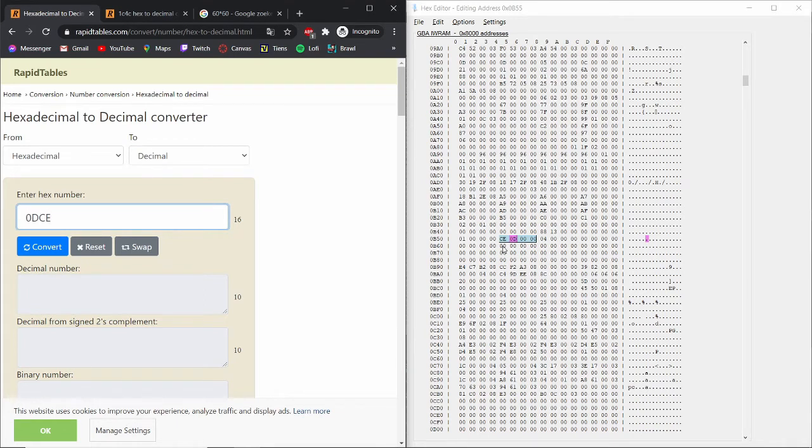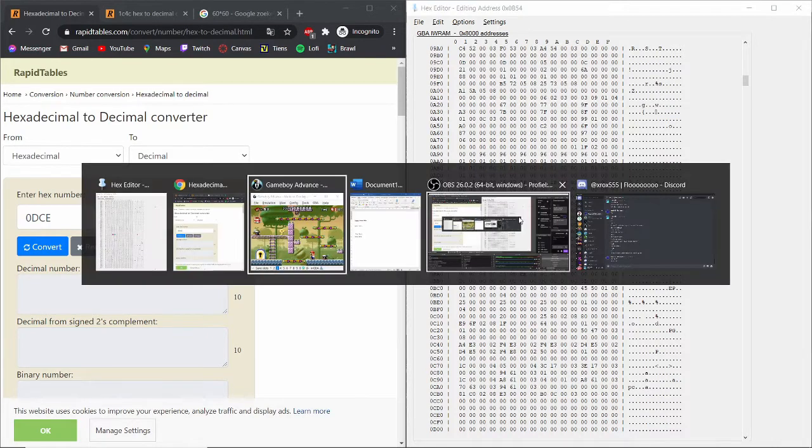The thing is that if I unpause this code, it's gonna start running down. This is the smaller value and this is the bigger value. Every time this gets to a certain value, this one is gonna tick 1 down. So I'm gonna unpause as well. It's gonna tick down this value 1 time. So it's gonna go to B, then it's gonna go to A, and then it should go to 9, I think. And then it's gonna tick down all the way to 0. And when all these values hit 0, then the timer stops and you die.